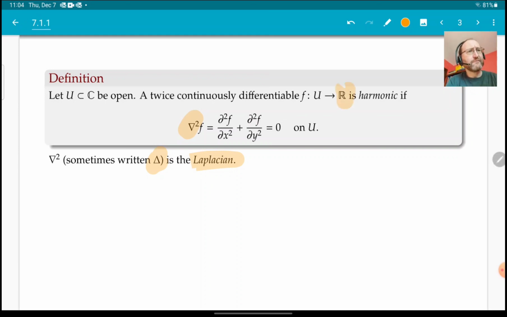Now, maybe a little note about the R. Sometimes people talk about complex valued harmonic functions, and those would be the functions whose real and imaginary parts are harmonic in this way. But we're going to stick to real valued, because we're really interested in the real and imaginary parts of holomorphic functions. So those are real valued functions, and it really makes a lot of sense to stick to real valued functions, because a lot of the results that we prove are for real valued harmonic functions, and you can really just study those. All right, so that's what we're doing.